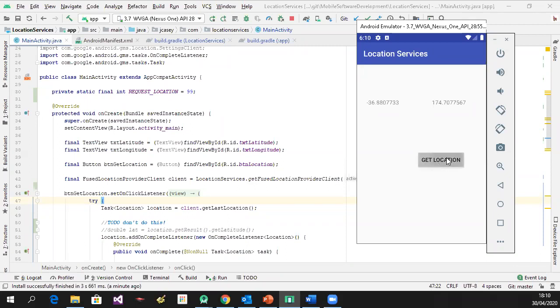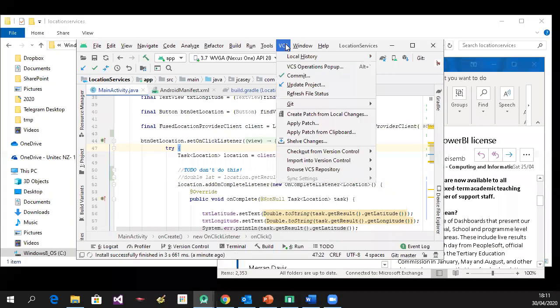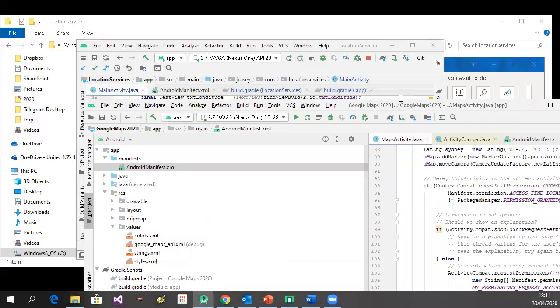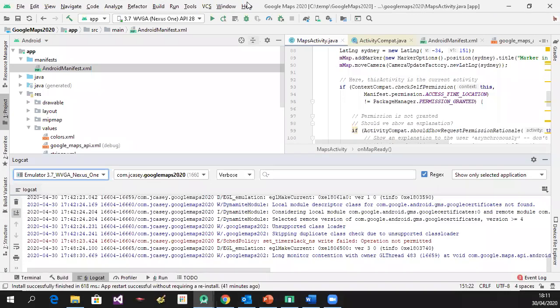So I can get this working on its own. I'll see if I can get the example I put together with location services and Google Maps integrated together working. I'll just bring this one over. I'll just stop this one. Okay, we'll try running this one.